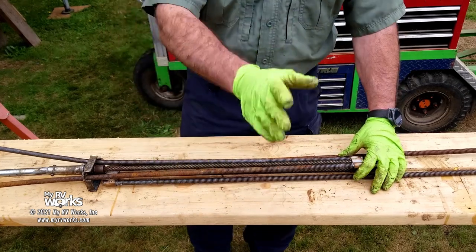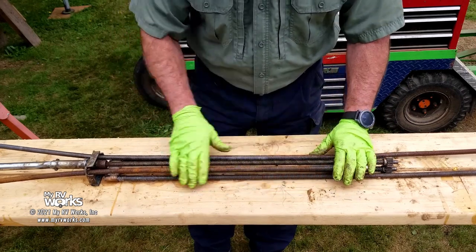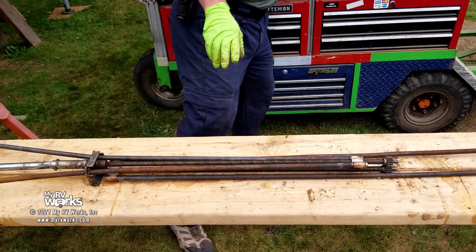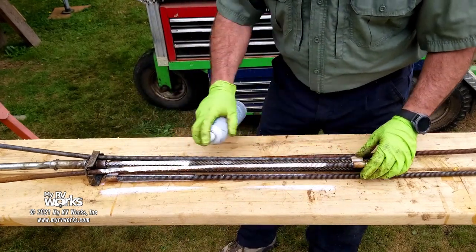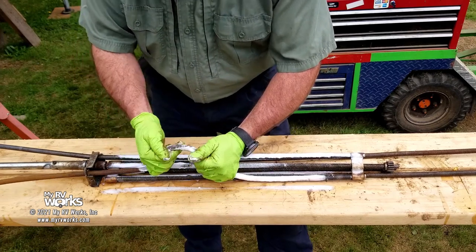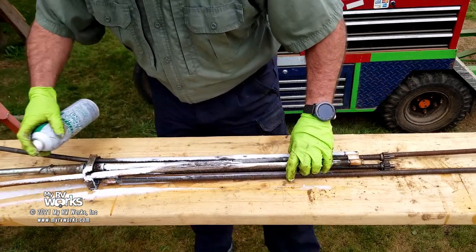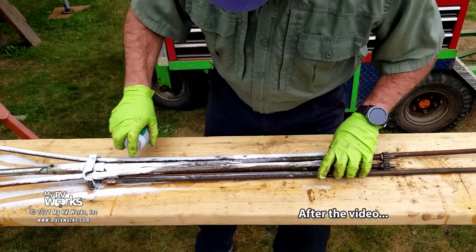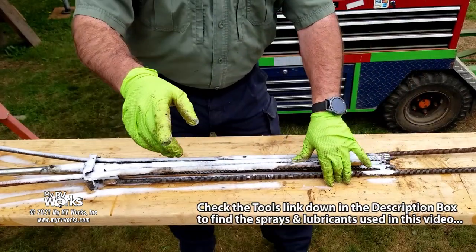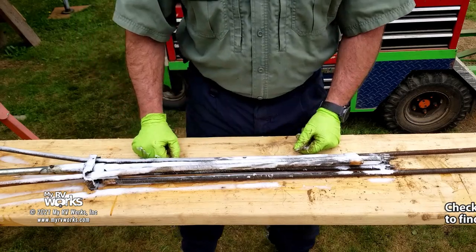I've covered a lot of tips and tricks with you - how these things work, how to take them apart. What I'm going to do now is clean this up, and when we come back I'm going to be applying the grease. I'm going to hit it with some spraying foam and let that foam work its way in, then use a wire scraping brush. I'm not going to want to have to do this again for another couple of years, so let's get it right the first time and really degrease this. The magic of film editing - sprinkle some pixie dust on this and it'll be ready.